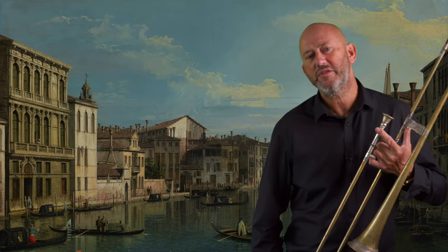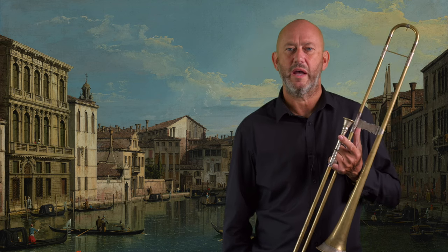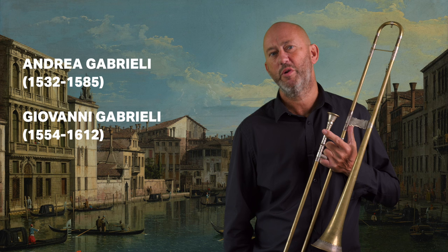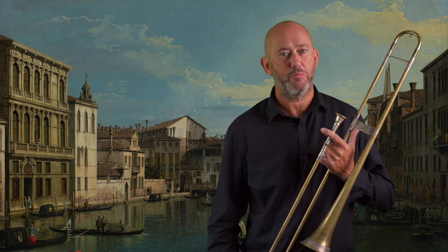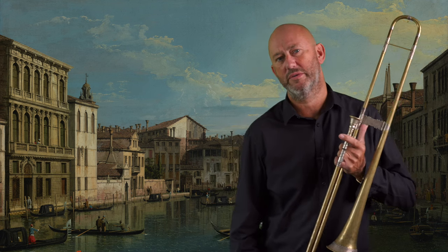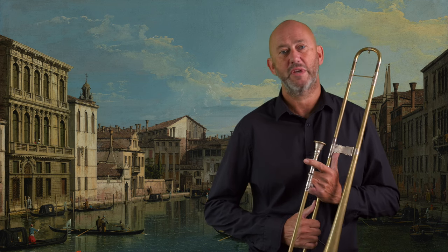In Venice, the instrument was seen in a slightly different light with Andrea Gabrieli and Giovanni Gabrieli and their pupils in Germany. They saw it as more of a vocal instrument. They knew that the Sackbutt wouldn't be overpowering. It would blend perfectly with their voices. And they used it in St. Mark's in Venice, and many of the other chapels would have had choirs which would have been accompanied by a family of Sackbutts.